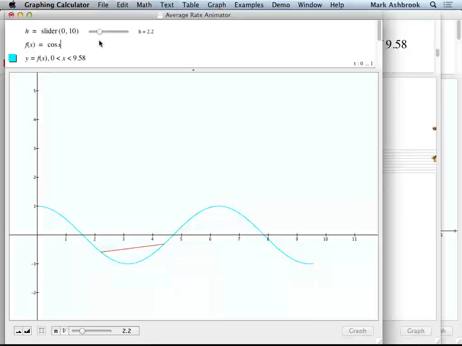So I'm trying to figure out, is it the H that changes the position of the line, or is it the N? Because you have H as 2.2 and N as 2.2. Oh, right. Coincidentally. It's just the normal meaning of H. So H is where it changes. Okay, so it'll be N plus H. Huh. That's pretty cool.